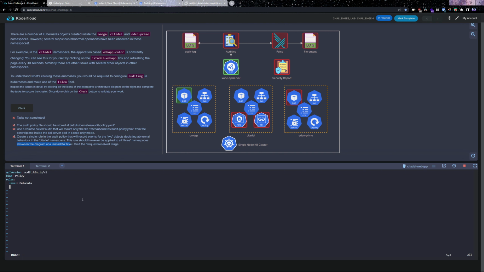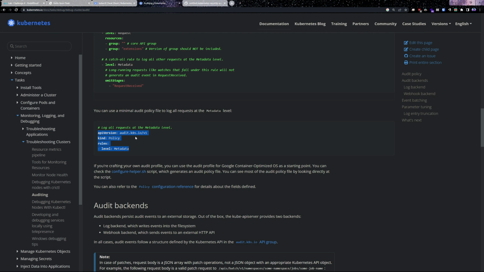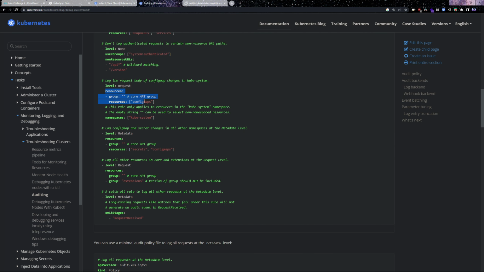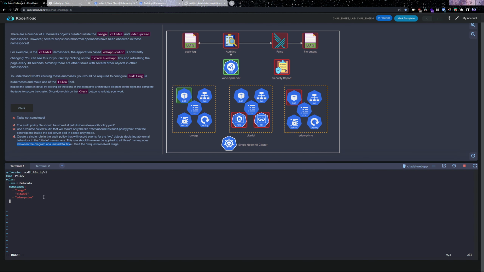All right, so let's add some things to this audit policy. Could add namespaces. I'm just going to type them out, save myself some time. Next is resources. Let's use this.